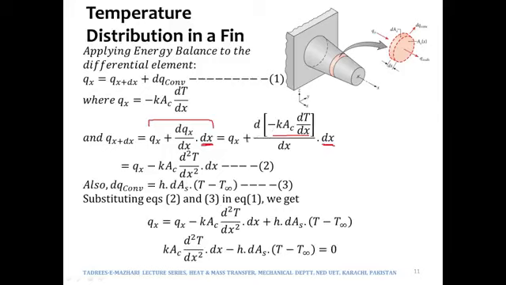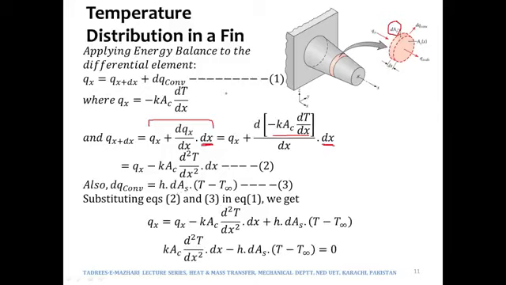Now the minus will come out of the differential sign, k and cross-sectional area may also be taken out of the differential sign, and it would be k A_c times the second derivative of temperature with x, times dx. And the heat transferred via convection would be h A times (T minus T infinity), where the area would be dA_s, the infinitesimally small area as is being shown over here.